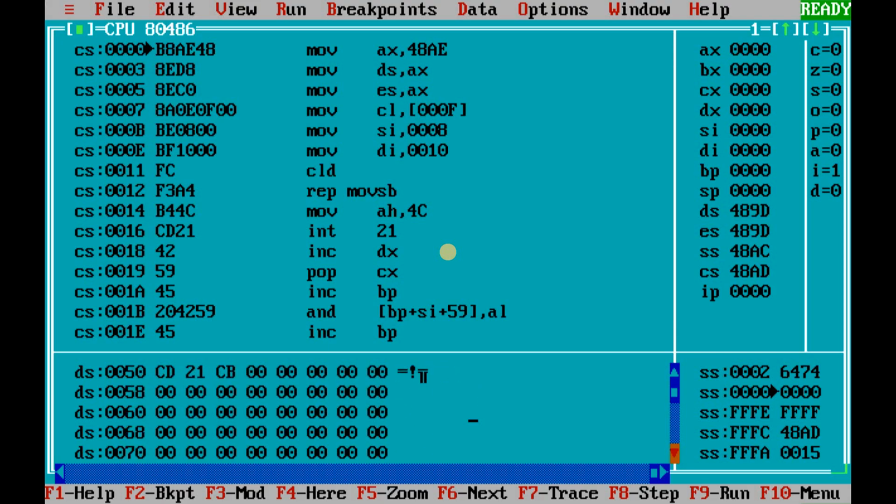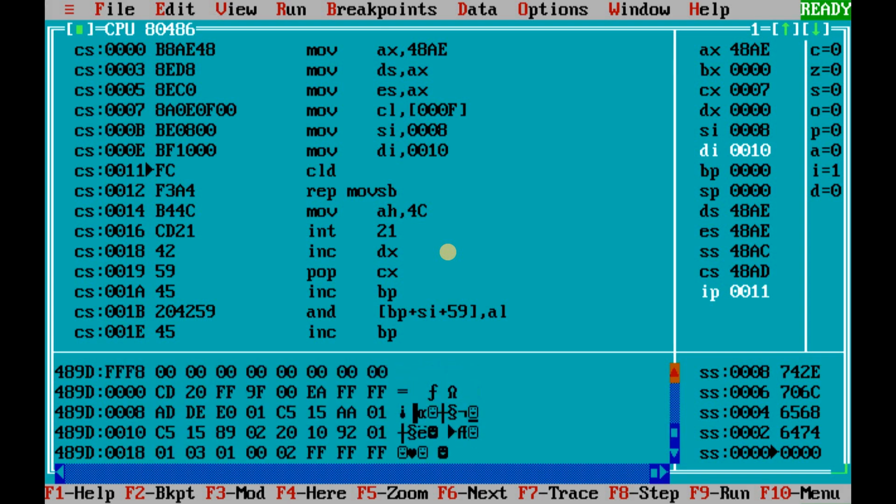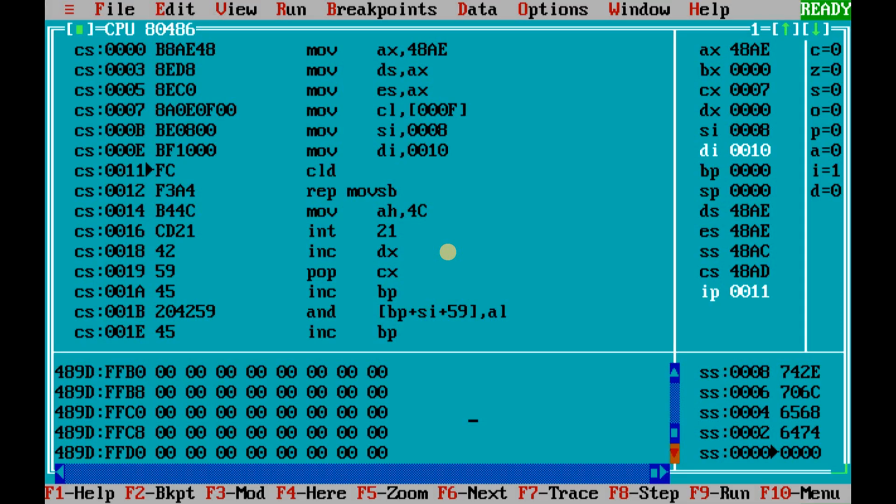So here we have first our source string, and if you observe carefully, we came up to the clear direction flag instruction. Now whenever I execute the REP MOVSB instruction, immediately all the bytes available in the source string will be copied to the destination string.